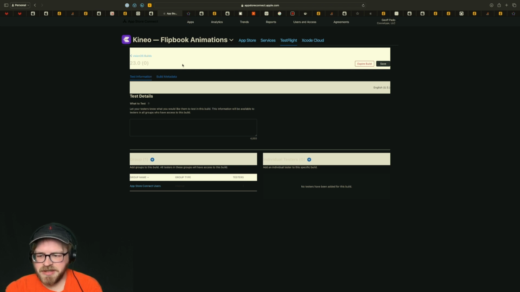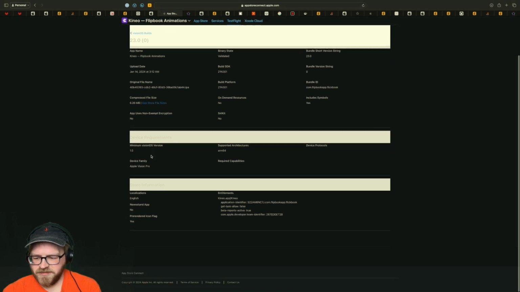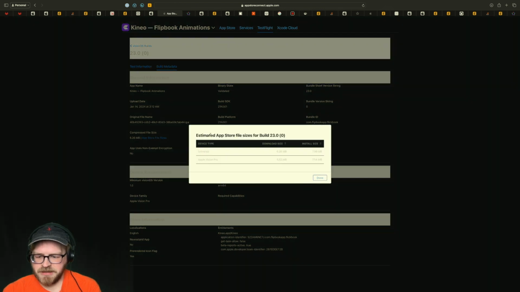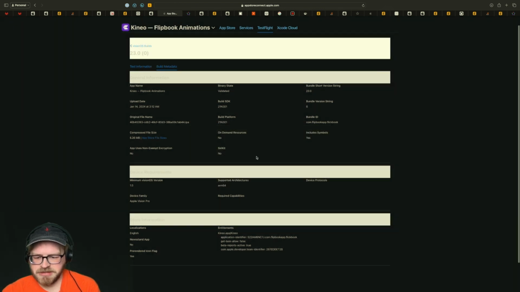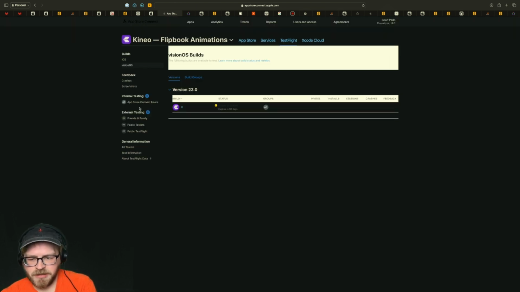So yeah, there is a build up here. We should have some build metadata. It's telling us, yeah, you got all of this stuff. Support all the things. So yeah, I think that's a good sign. We have a build that we have uploaded to Apple. We haven't gotten it approved or anything yet, because the app's not done yet. But we do have a build that is available to people. What's interesting is I can send this out for people to test. I don't know who's going to be able to take advantage of that, but I can definitely do it.